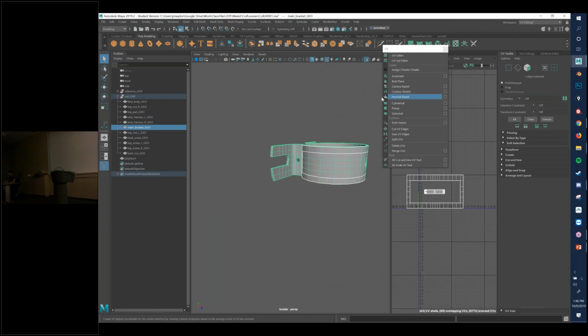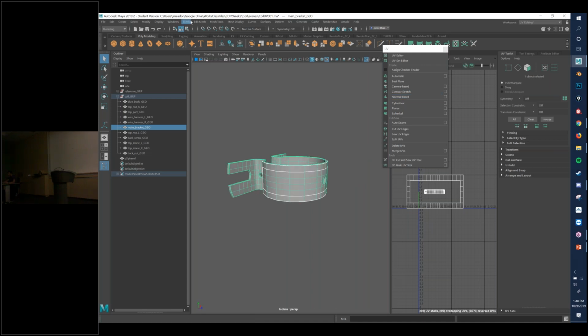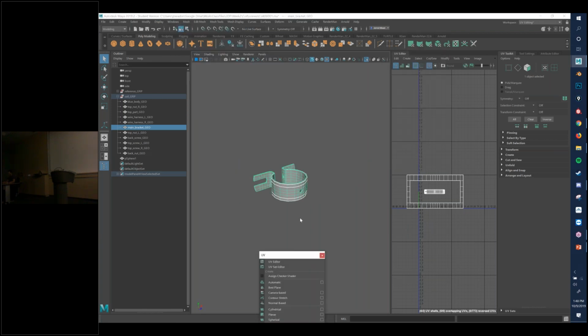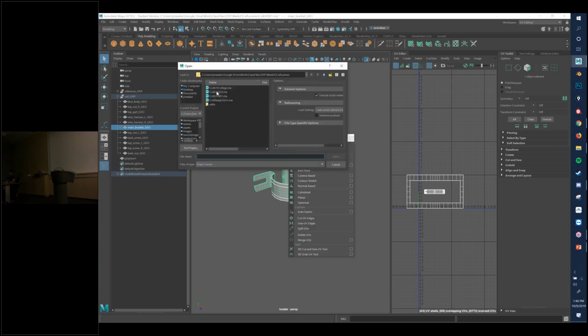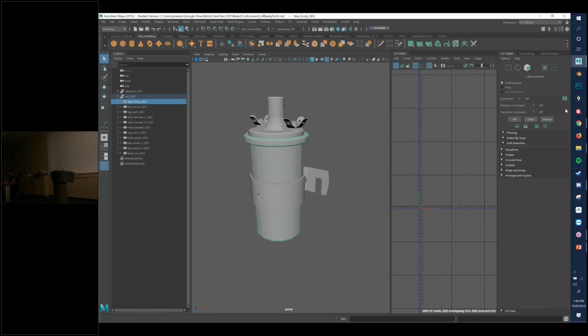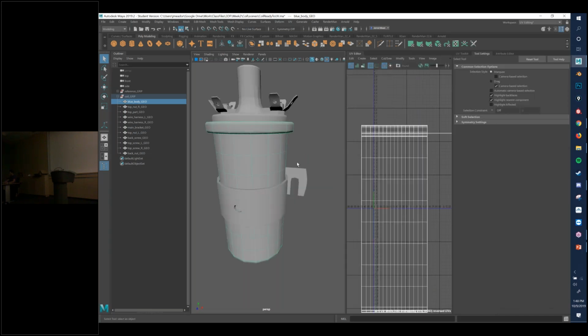I'm going to go to display, show all. Try to force that. All right, screw this. Open, and we're just going to go back to ready to UV. All right, continue. We're going to go with this one right here. Oh, it's glitching out.